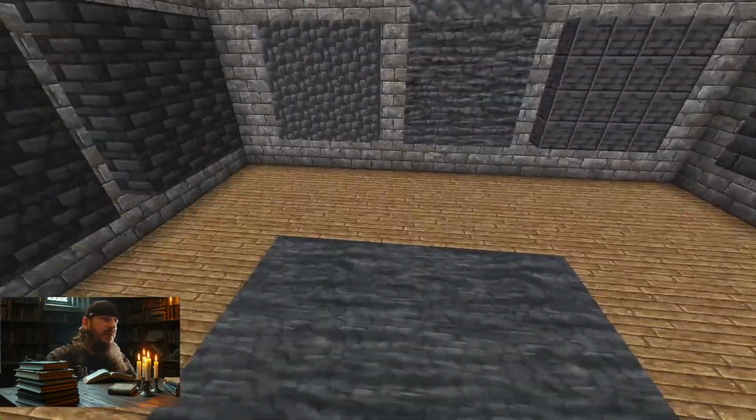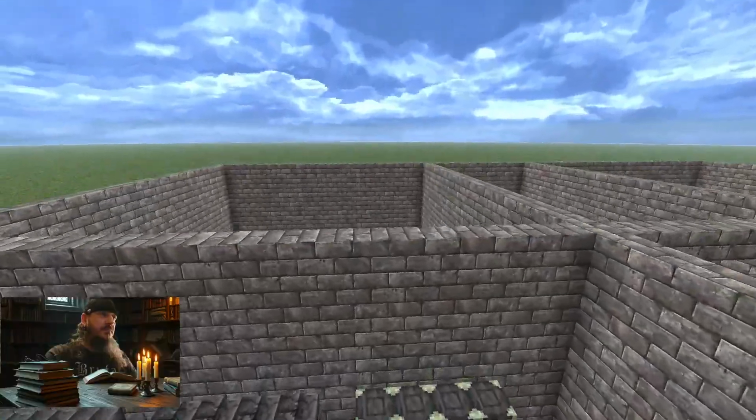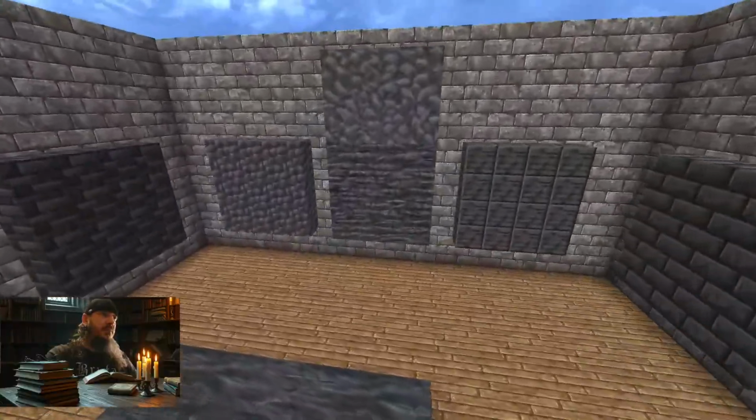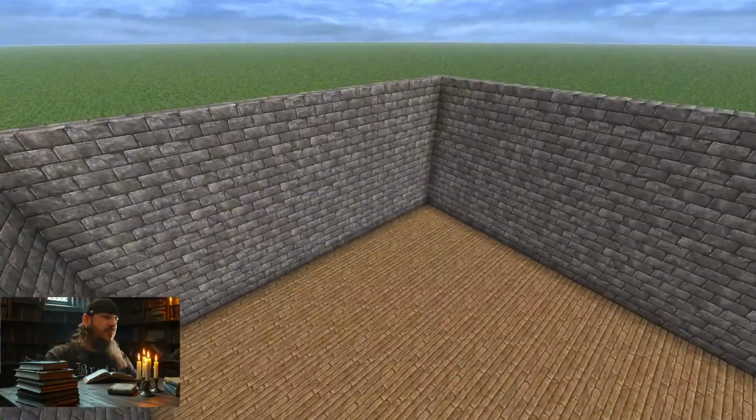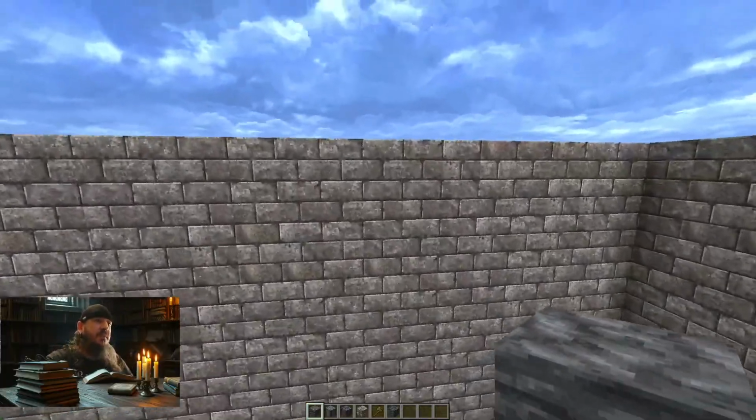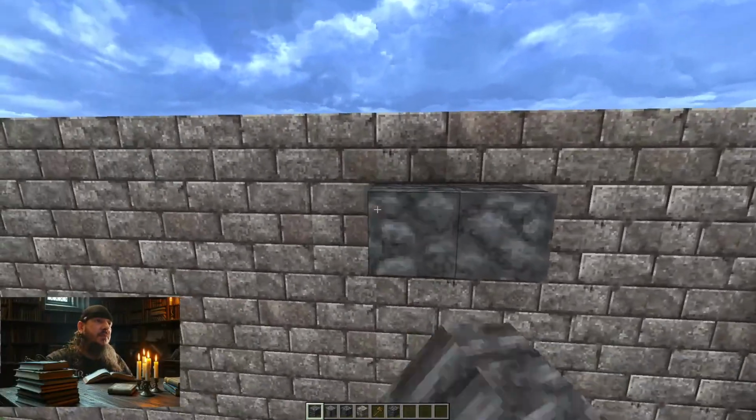Okay, now we need to make rotations. I shouldn't have taken those blocks out. These over here. Let's see, 1, 2, 3, 4.